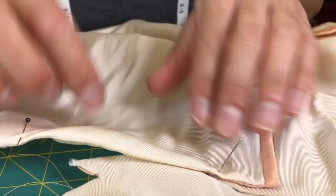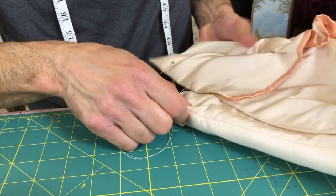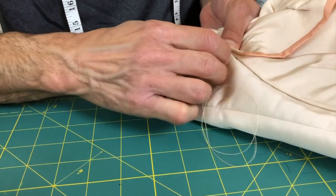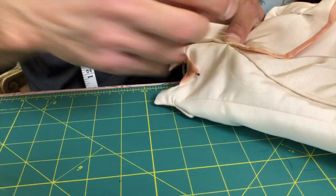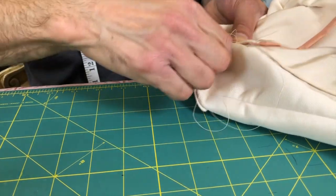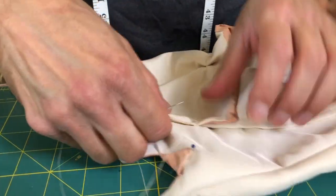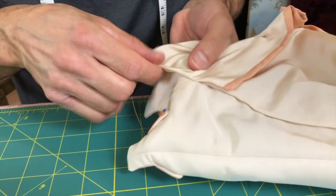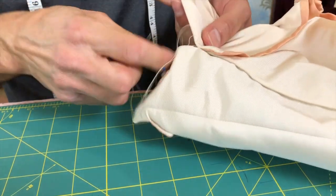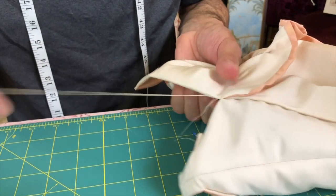Grab this. You need double thread for this. Since the silk faille is very sturdy, you need to make a couple of stitches here to begin with, to get it nice and secure. Okay, so now I'm going to do whip stitches on the edge. And this is a great way to get a lot of volume. Let me get this out of the way, like so.